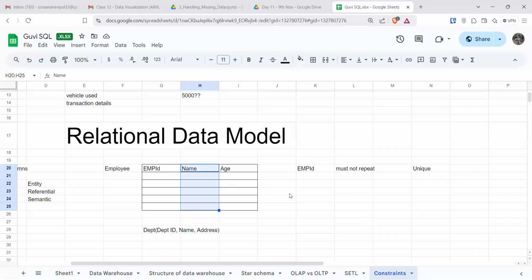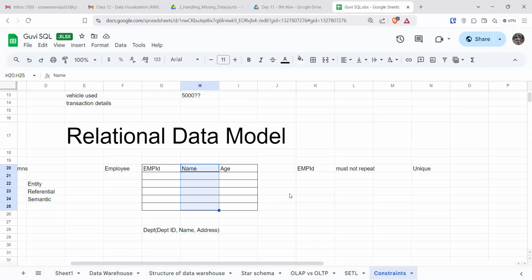In other words, there are no hard and fast rules imposed by the data model itself saying what should be made unique and what should not be made unique. It is entirely up to your applications to figure that out. On the other hand, instead of employee, if this happened to be a product table, for example, in that case you might want to say that product ID is unique and product name is also unique.